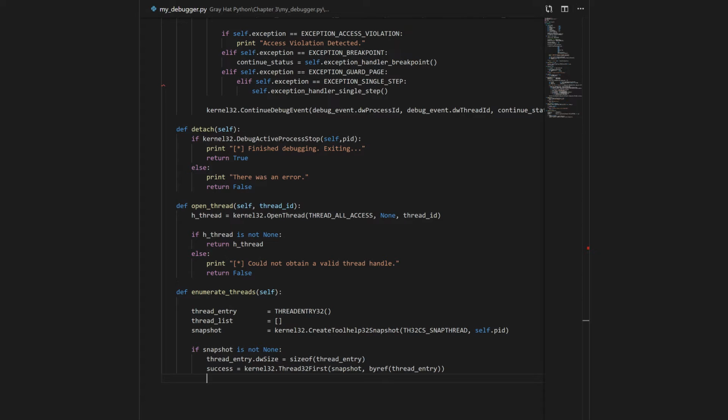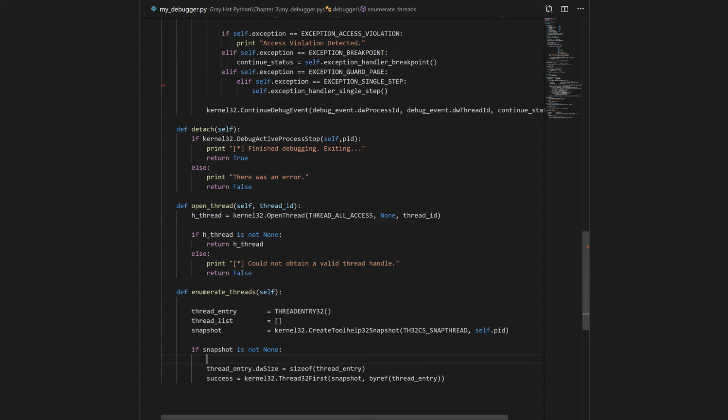Snapshot is not none. Where is that again? Alright, then thread entry dwSize, thread entry, yes. And then that, yes. Okay. And then below that we'll have a while loop.